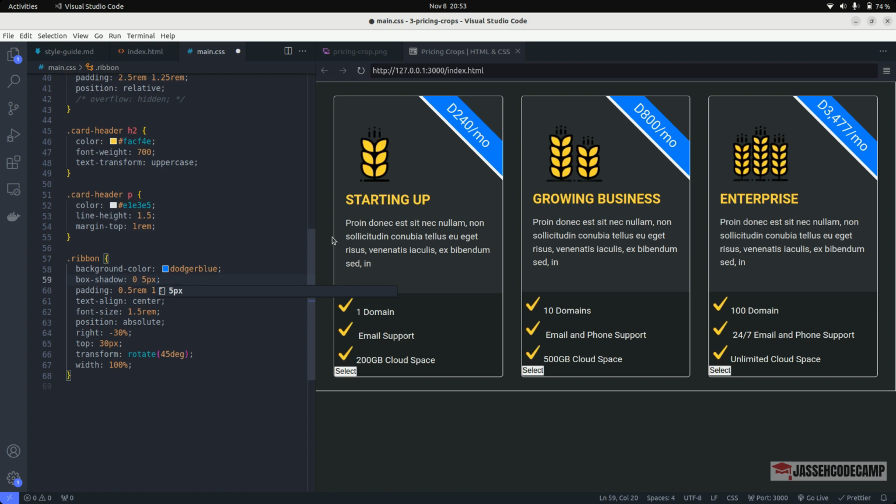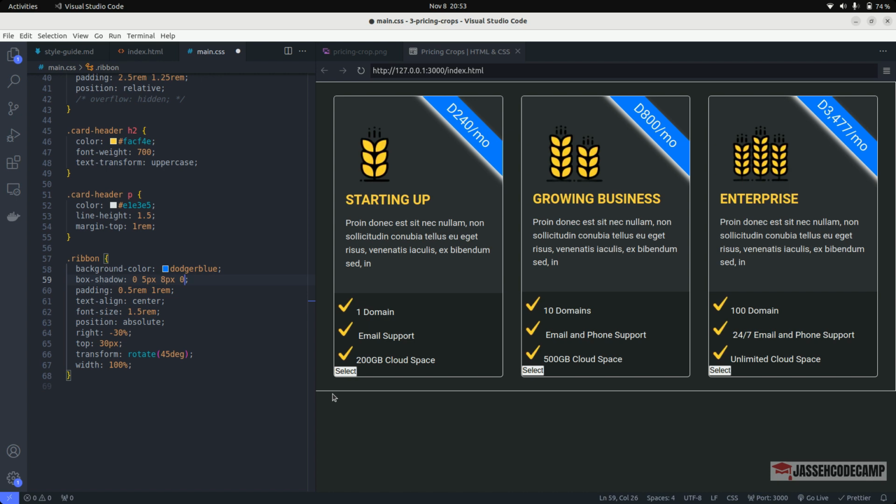And you will also see it's taking the current color, that's white, as the color of the shadow, but we're going to adjust that. The next value I'm going to add is the blur radius: how blurry do I want this shadow to be? I want it to be 8 pixels blurry. You can see it's blurred now. Then we also have the spread radius: how wide do I want to spread this shadow? I don't want to spread it, so I'll make it 0. In fact, by default it is 0.